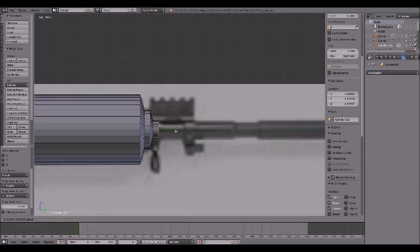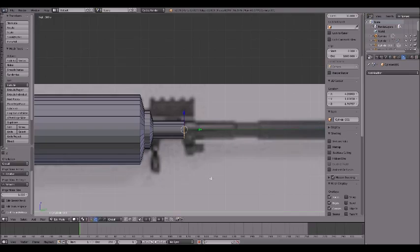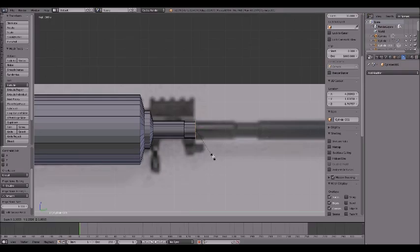And then we're going to move it across to here. And then we're going to scale it up slightly. So we're going to hit E, S, scale it up ever so slightly. Move it along. Then E, moving it along here like so. And then E, escape, S, move it along.